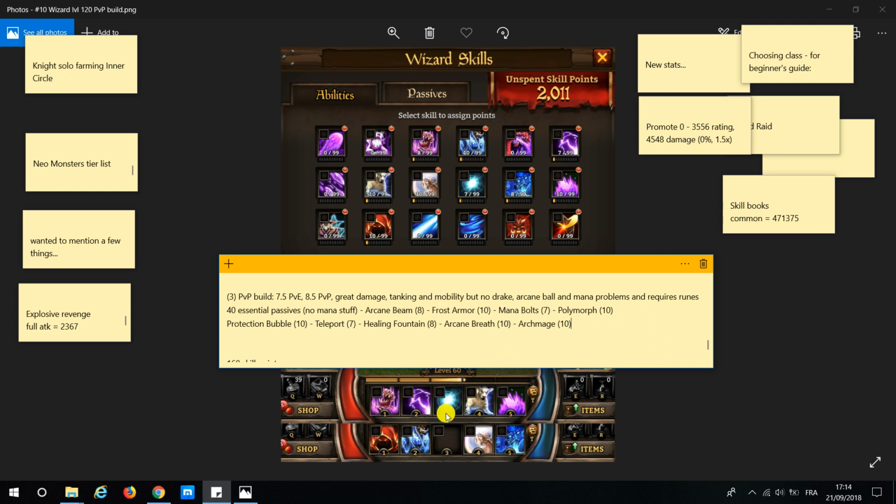You've got teleport in there as well because that's just essential in PvP, and it includes all that good stuff. Some points are below 10, and oh yeah, I forgot to mention, 40 in essential passives. I managed to grab an extra 10 points by removing spirit and mana drain, because in PvP you don't really need the mana stuff so much, since when you die your mana gets reset, and you don't have mana potions on, obviously, because potions are disabled. So if you really want to optimize, you can remove those completely. As you can see, great damage, tanking and mobility, but no Drake, Arcane Ball and mana problems.